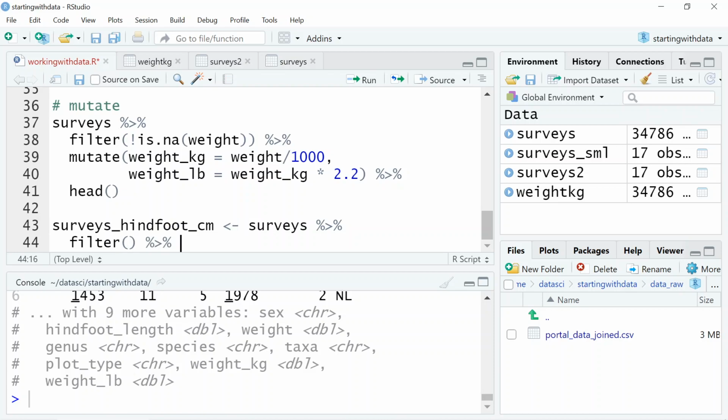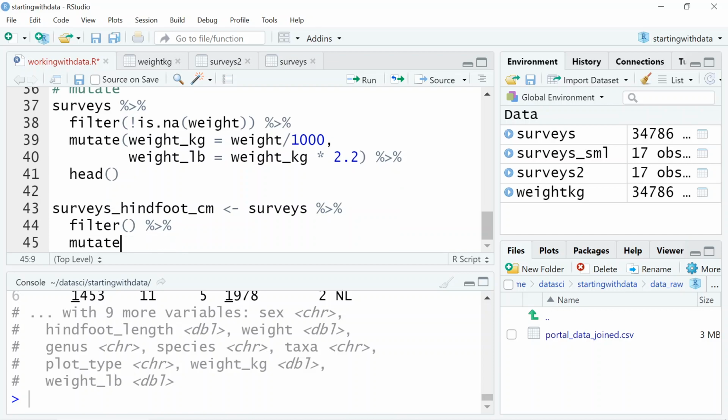So you want all the rows that are not NA in the hindfoot length column. Then you want to mutate, you want to create a new column called hindfoot centimeters, similar to what we created here. So you'll convert hindfoot length to centimeters.